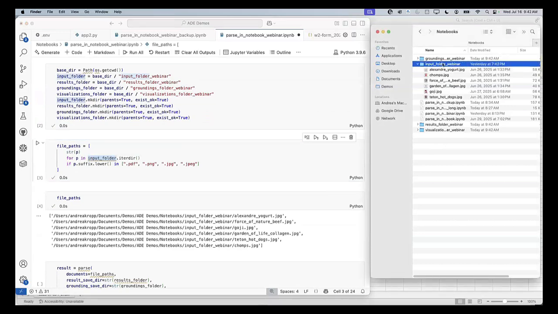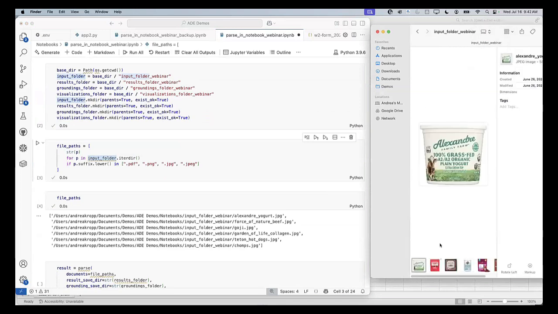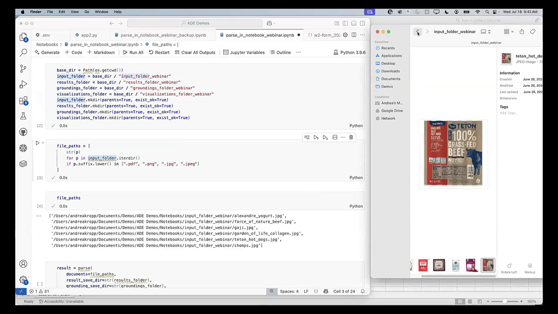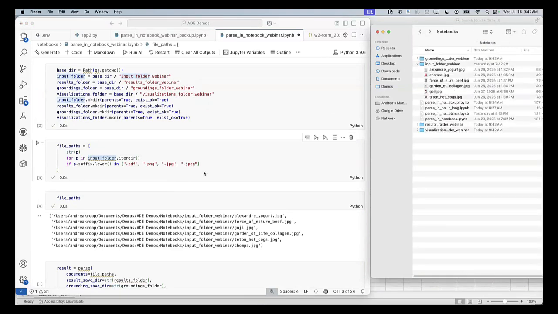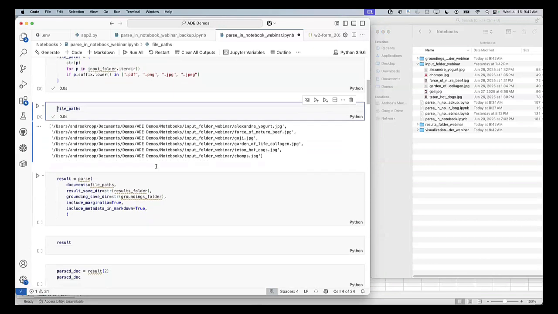They're actually some pictures of products. Let me actually show you some, we saw these on the slides earlier. So got a couple different products here. All right, so six documents, six photographs.